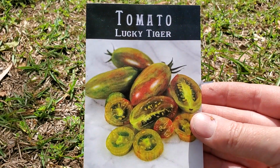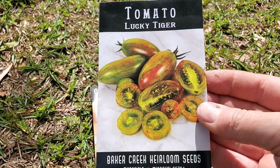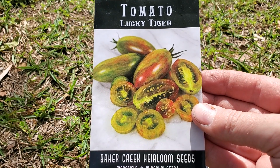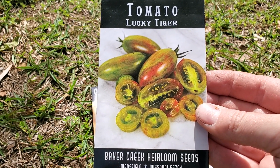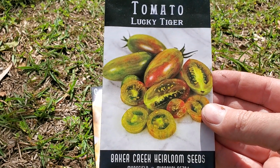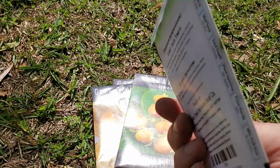I just thought they looked cool. They're striped, a green tomato. I read that they are bred to let you know when they're ready, because people have problems trying to figure out when a green tomato is ready. These get a little red stripe in them on the inside and the outside when they're ripe. So we're gonna try them out.